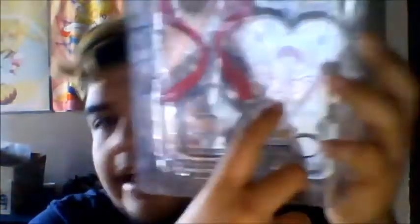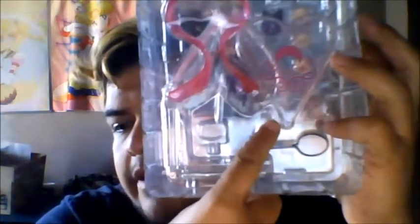Her hand tray — she doesn't come with as many hands compared to all the other Figuarts, which I actually like. But I love this tray — it's like a Lego-type organizer, great if you don't want to lose your hands. The early ones like Sailor Mars, Sailor Moon, and Sailor Mercury don't have this tray — they only come with individual hands loose, which makes them easier to lose. In the back you can see her shawl, and her stand with the moon upside down — not upward like the others — still keeping a heart shape, but the moon is downward, and it says 'Black Lady.' Oh, and she comes with her racket — if you guys remember that episode — and the little birdie, plus her holding stand.